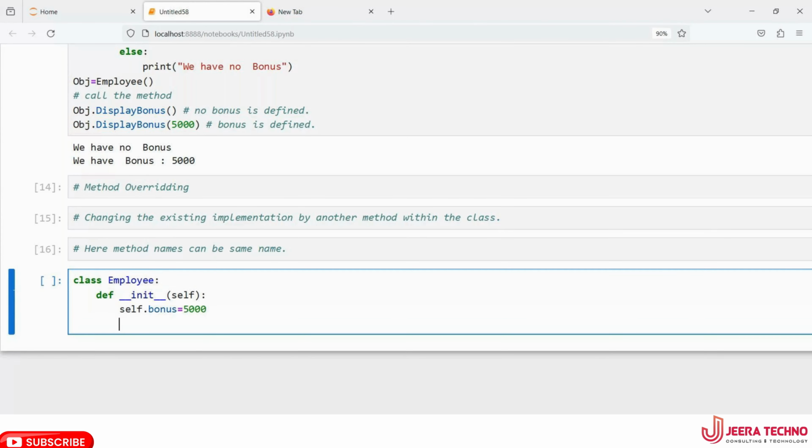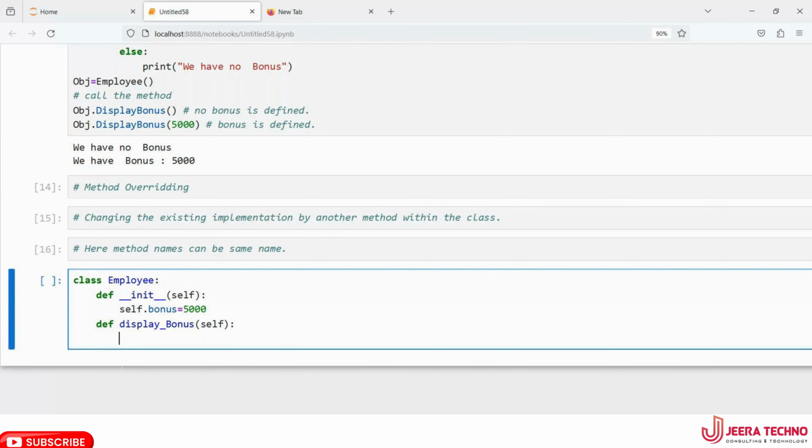Then take another method, the main method. This is a newly created method, display bonus is the method name. You can take the self variable. Then here return self.bonus.